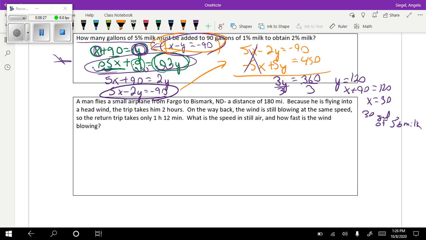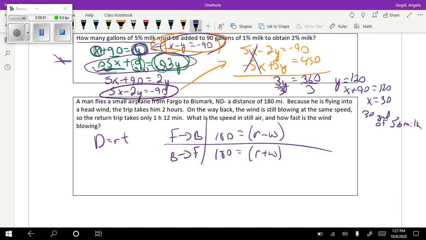Okay, and then finally, this is a distance equals rate times time problem. We have one way that's working against the wind, going from Fargo to Bismarck, but then going the other way, the wind is working in our favor. The distance is going to be the same, so it's 180. My rate is going to change, so I have the rate, and then the wind is working against me, so I'm going to say R minus W here. And up here, I get a little boost from the wind coming back home, so I'm going to say R plus W.